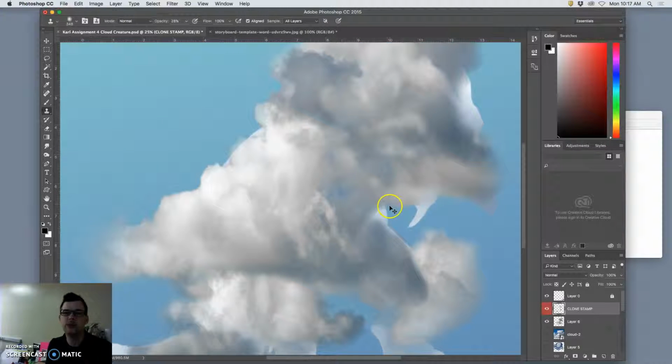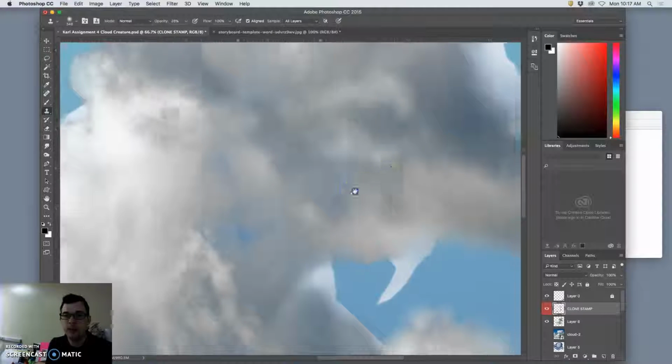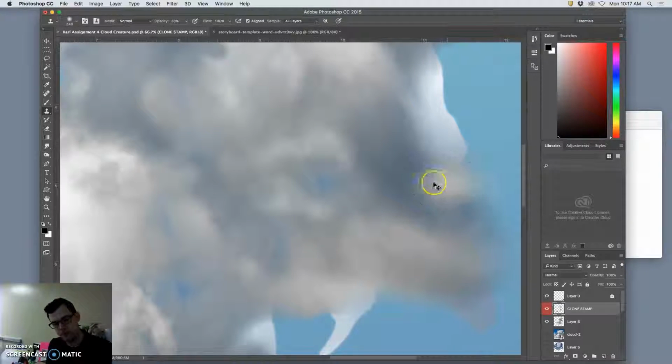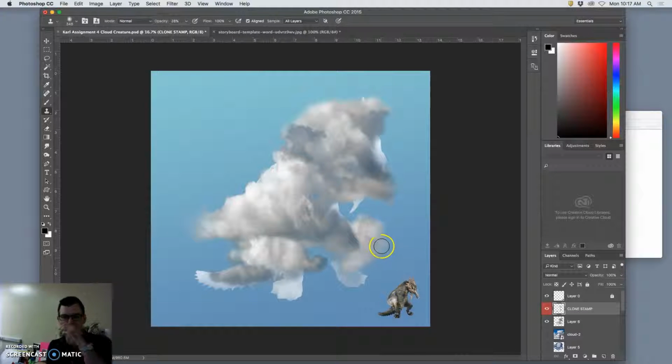This gets you really used to how digital painting works, where you're defining your shapes, but then you refine your edges over and over. I even want a little peak of the blue sky coming through for that eye. So very subtle. Looks a little like a chicken head right now.